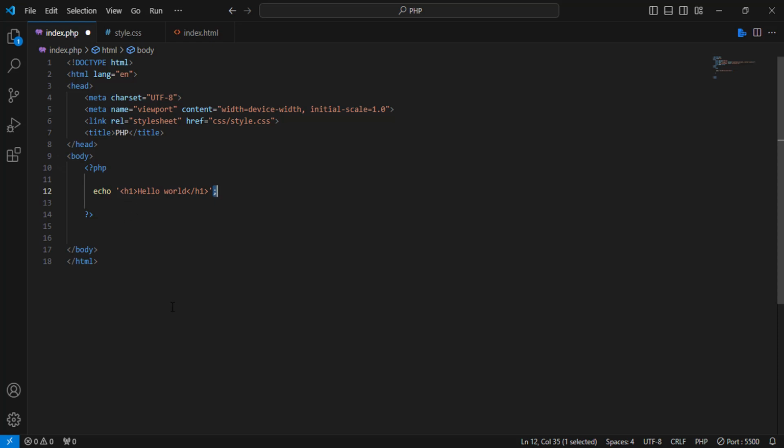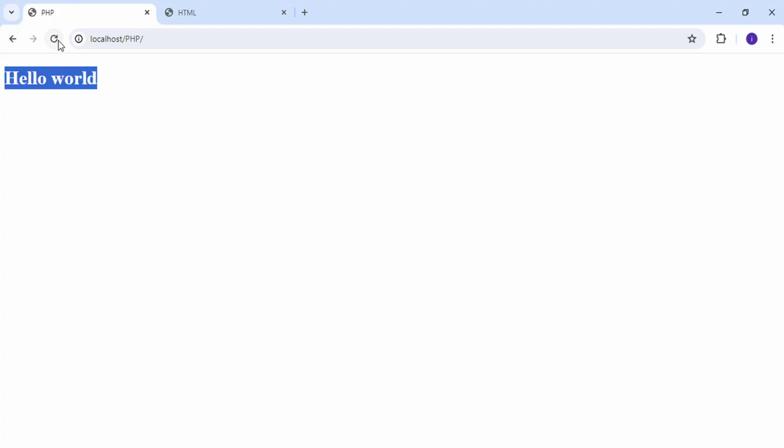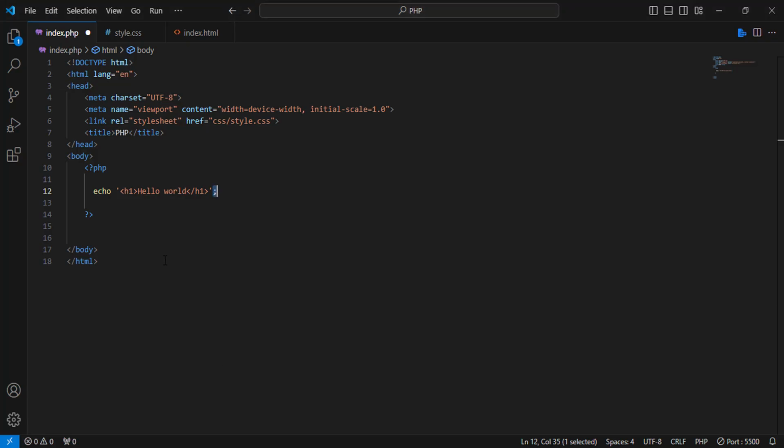Now, you see, there's no dynamism here. We are still displaying the same thing each time we hit refresh. The next thing we have to do now, we have something called a variable. I don't know if I've mentioned that word earlier, but a variable in programming, in case you don't know, is just a container that you put something, a value, inside. Whenever you need that value, you simply go to that container and retrieve it back. Very simple.